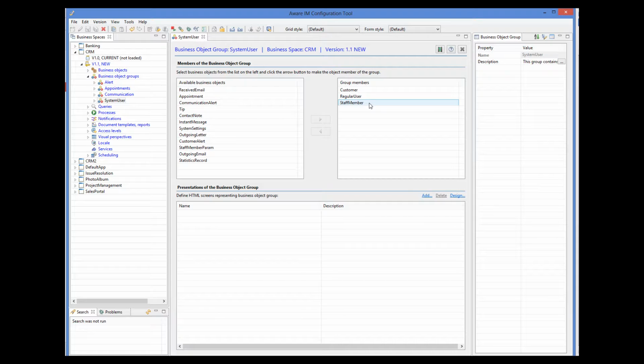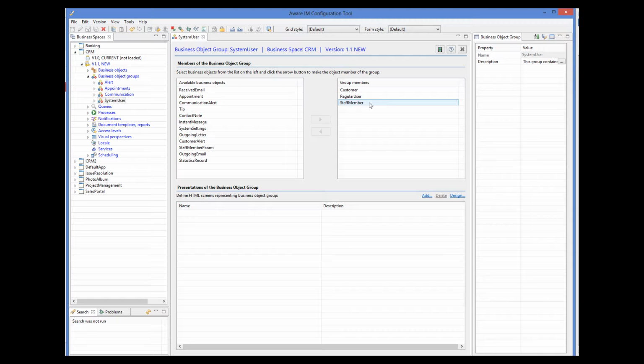When you add a member to this predefined group, it is no longer up to you to make sure that some attributes have common names. If you add a member to the System User Group, the group will add certain attributes to the member whether you like it or not. So if you want your object to represent a user that can log into the system, you must add this object to the System User Group and live with the fact that certain attributes will be added to this object automatically. Apart from this, the System User Group is no different from any other object group.